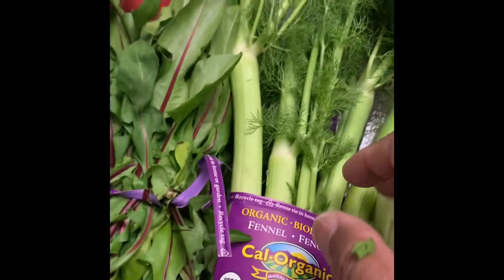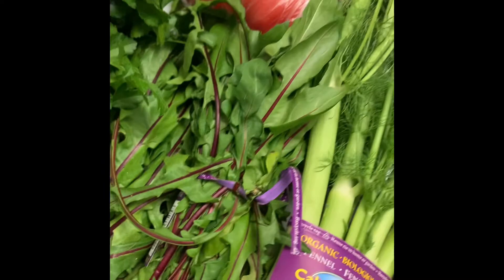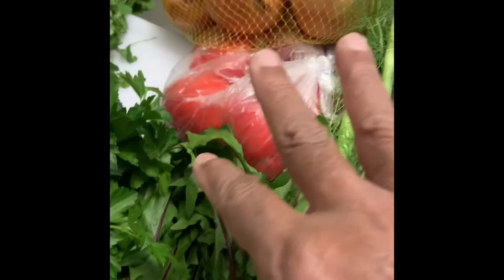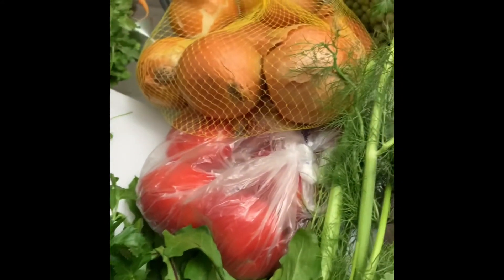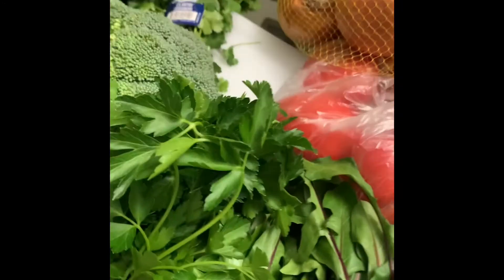I'm not sure if I'm going to use the bottom part here. I'm going to get the green part out — I'm definitely going with this green stuff. The white part I won't use. I'm sure that's where the chlorophyll is, which is very important to help with digestion. As you know, cilantro helps to get rid of heavy metals in the body. Dandelion greens has something to do with preventing cancer.